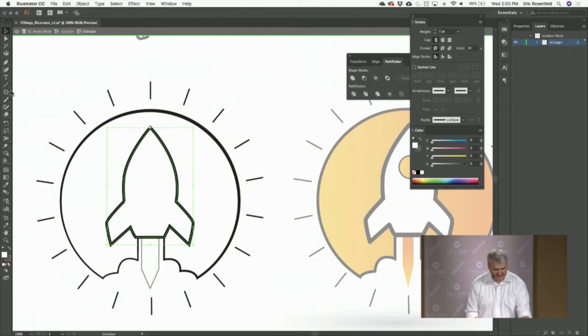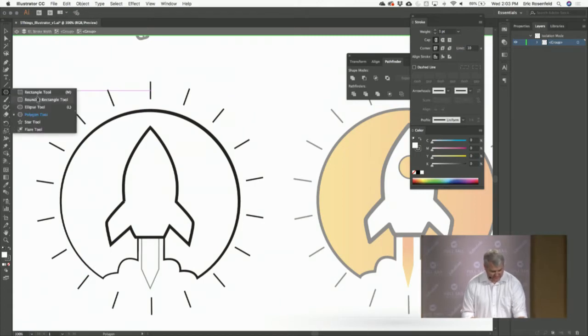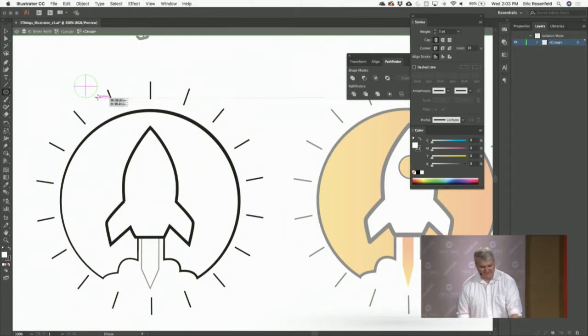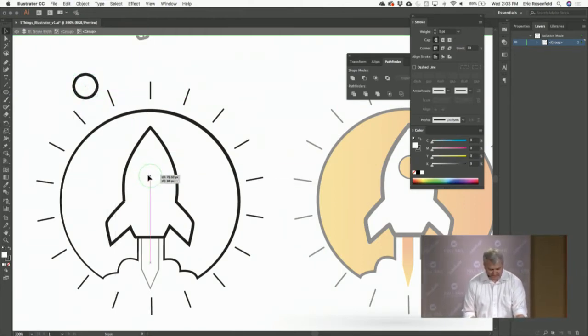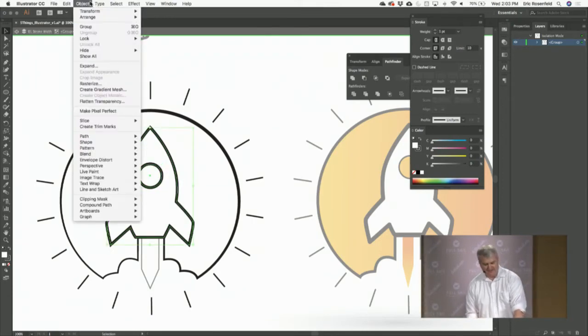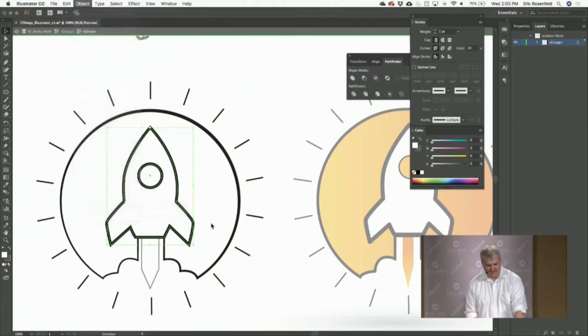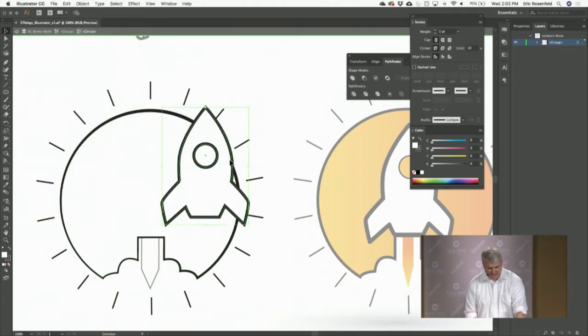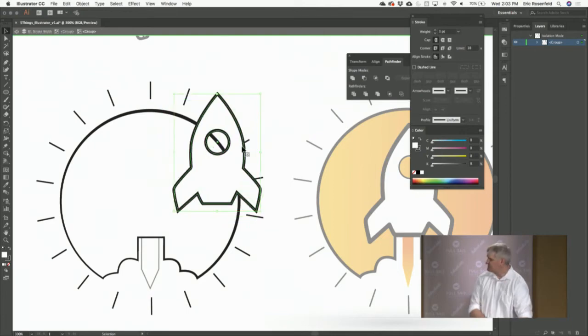So if I make my porthole, that is not a porthole. That would be an alien porthole. There you go, circle. If I came in here, set up my circle, selected both, and I just said Object, Compound Path, Make, it's actually going to take the circle and cut it into that shape, right?